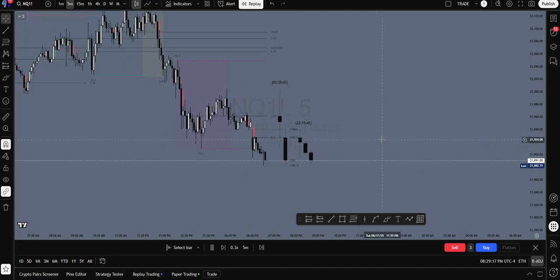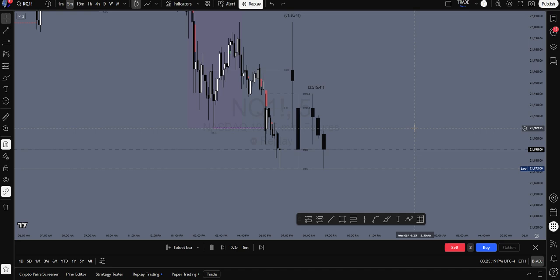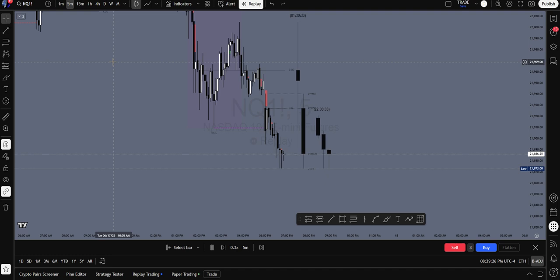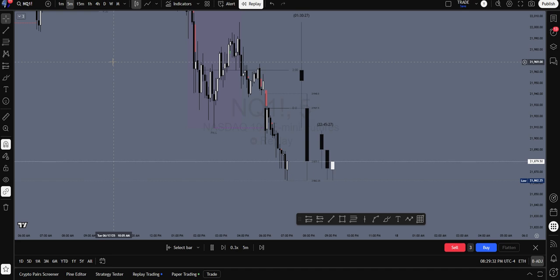But here's the thing about trading via replay mode. One, you could use this as backtesting, yeah, for sure, but you need to upgrade your plan to be able to go more in depth with lower time frames and further back in the past on whatever time you want to be trading.